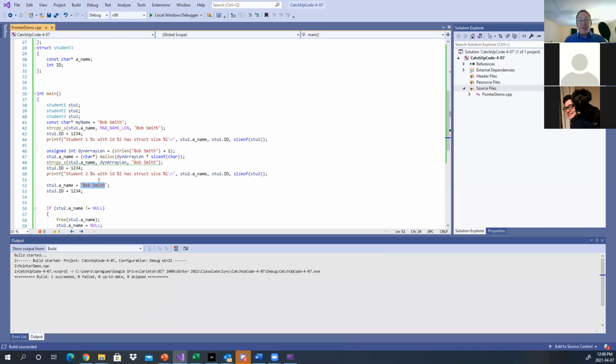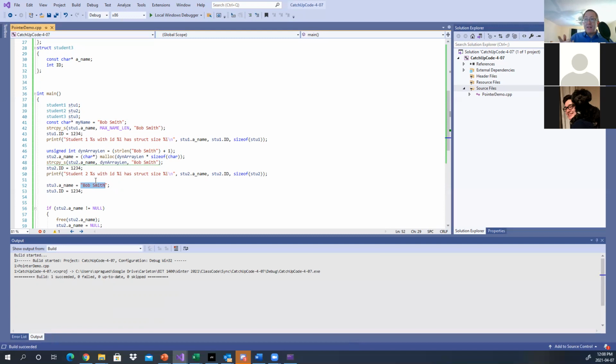So that would be fine. But if I want to modify Bob Smith, or I wanted to add a middle name to Bob Smith, or I wanted to make it B Smith, or I want to do something else with it, I can't use this. The moment I have to make any edits to it whatsoever, nothing I can do. If it needs to be variable, I can't use this. Think of this like a constant. It is a constant, really. So if it's okay to have a constant, great. Have at it. Use it.